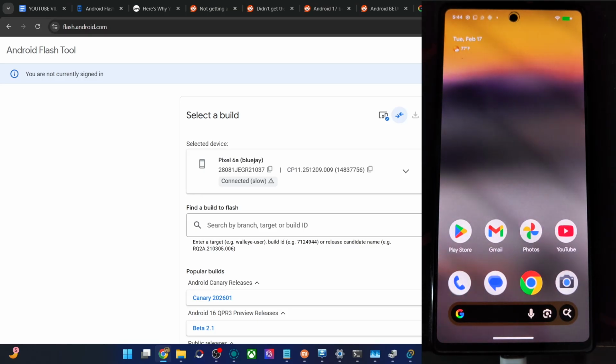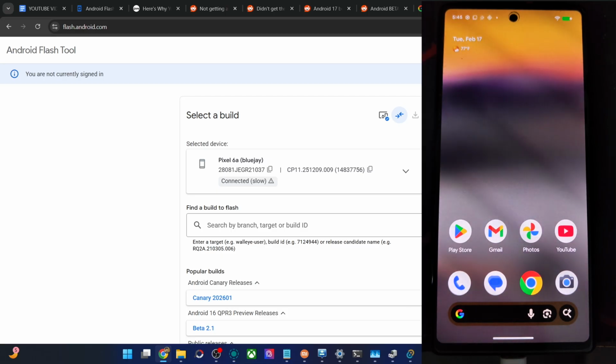So guys, I was on the Feb update of Android 16. I was not able to install the Android 17 update because Android 17 is still based on the January update. You cannot go from Feb to Jan because it's a downgrade. So what else can be done? Well, I cannot do an ADB sideload or the OTA update, because then it's a downgrade and that's not possible.